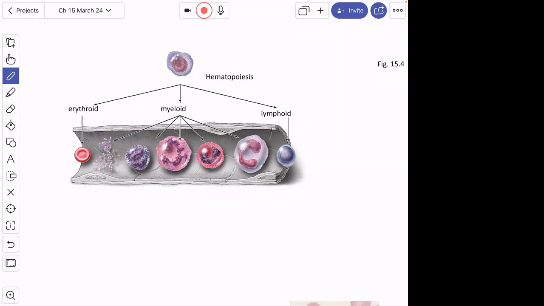Really the only announcement I have: I'm hoping to get through most of chapter 15 today, that's our innate immunity. Next week we'll move into chapter 16, adaptive immunity. Our exam the week after will probably cover through chapter 16. Whatever we cover on the Monday, the day after Easter, will not be included on Wednesday's exam. So it'll probably be chapters 10, 14, 15, and 16.